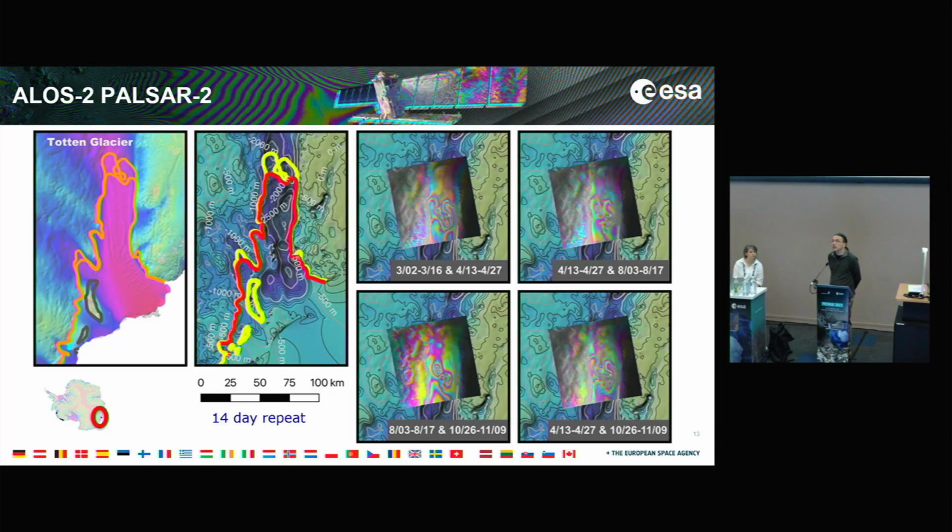JAXA has difficulty disseminating strip map data. Fortunately, I had the opportunity to work on a PI science program, and they had acquisitions of opportunity over a number of test sites in Antarctica. But it's not an ongoing observation plan, so some of the double differences that I show here are ones that I would not necessarily use. For example, the April and October interferogram in the bottom right is something that I would not normally choose to do. We would want a shorter period for the double difference.